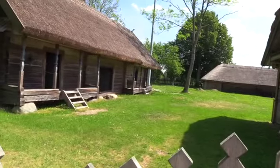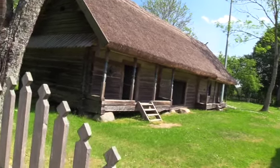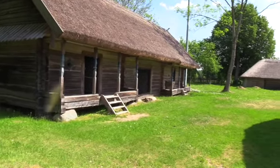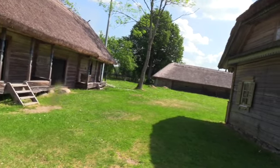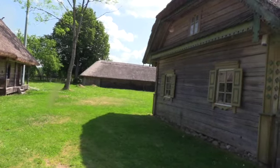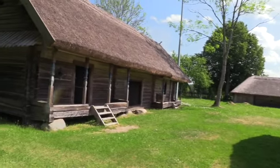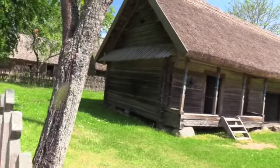I remember in the day, having a home like this was great, even in its simplest form, because you had the security of your home, all the utensils you needed to do what needed to be done. Around you was the livestock and the fields to provide the sustenance, probably wild animals like deer that you could hunt for your larder. So as long as your family was healthy and you could eat and stay warm, this was great.